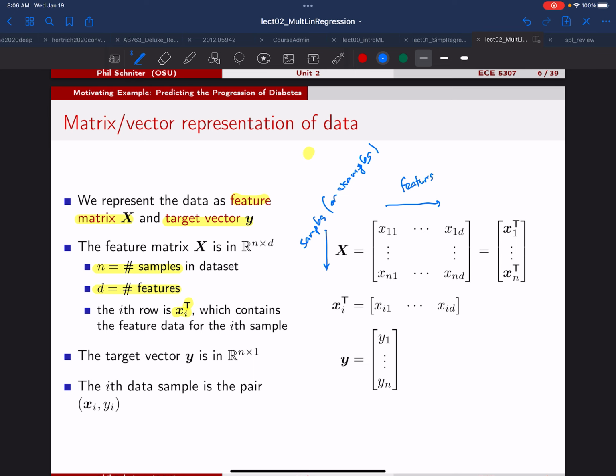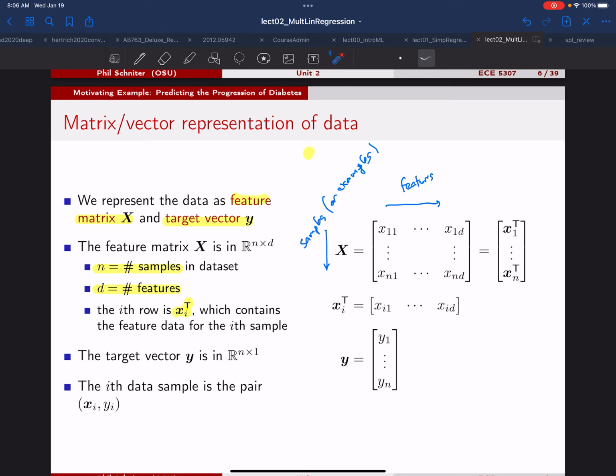So, if we're doing prediction of miles per gallon, we might be using horsepower as one feature and engine displacement as another feature and year of the car and all that stuff. Those are as you go across the columns. So it's important to keep all these different things together in your mind. The full feature data would be a matrix. If you want to talk about the ith example, then you take the ith row of that matrix, and that's what this is.